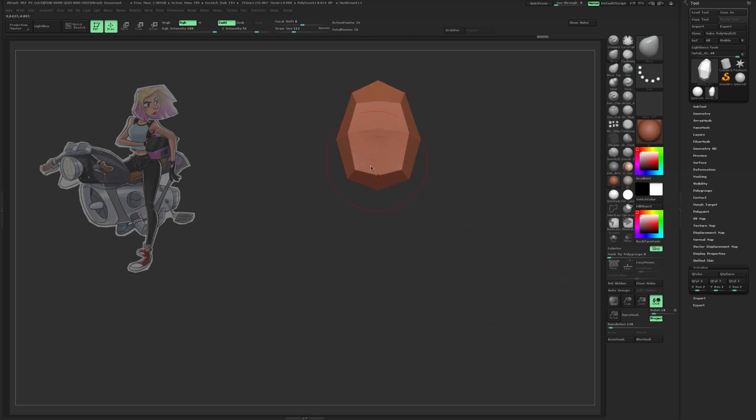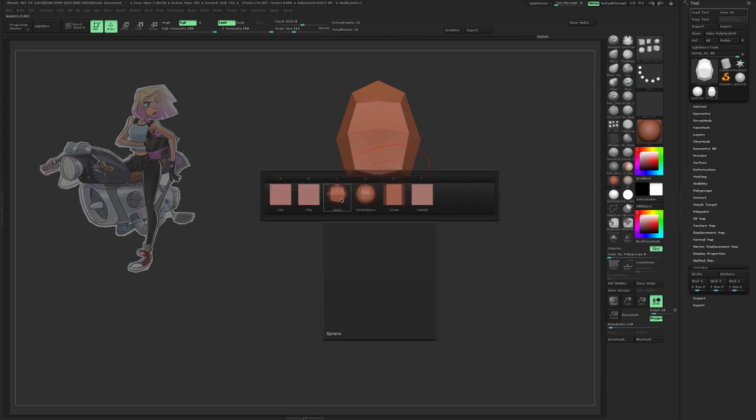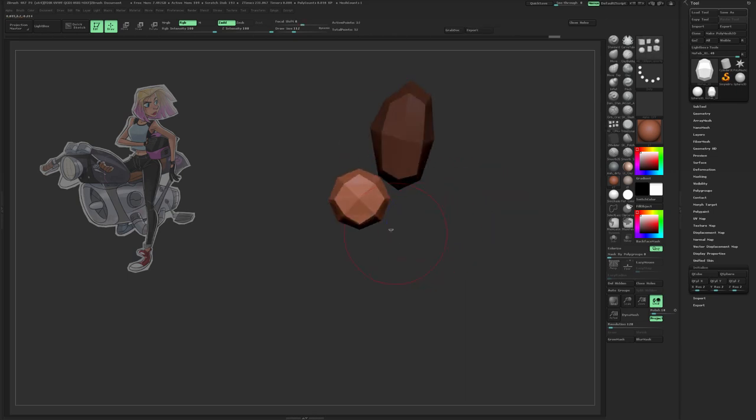Now I want kind of her abdomen. So I'll use my Redbeard insert mesh, make sure that I'm choosing a sphere. If I hit M, it'll pull up all the different options. I just want the simple sphere, put that right in there, and then I'm just gonna move that into place. Oops, with this.